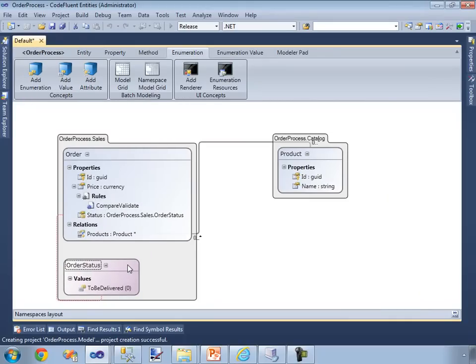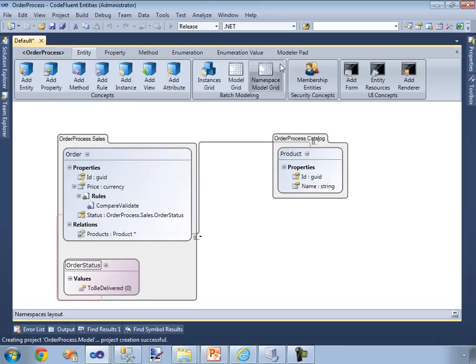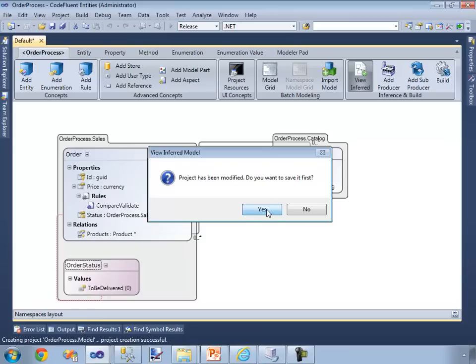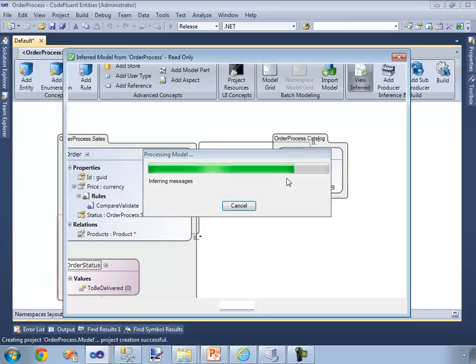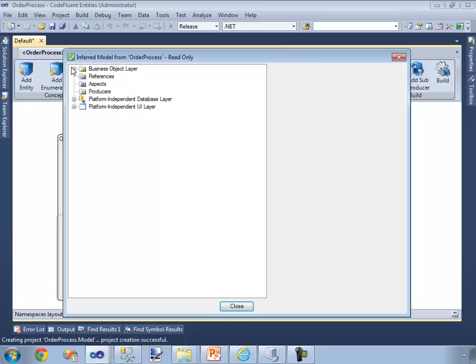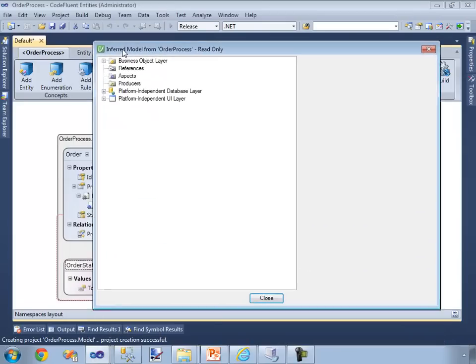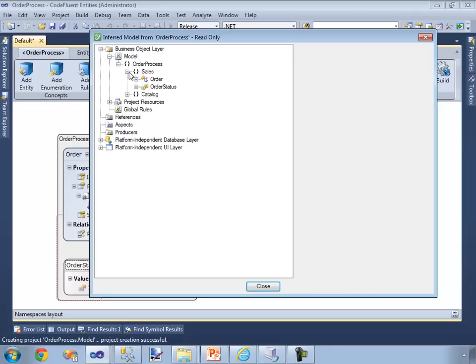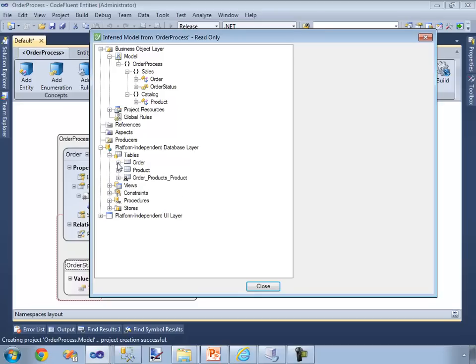And the thing is that CodeFluent Entities will then translate this into a meta model, and you can actually see what CodeFluent Entities understands by hitting the view inferred, which allows you to see the inferred meta model that is understood by CodeFluent Entities. And as you can see from this model that we define here, it actually builds an in-memory representation of your business object model with your namespaces and classes and enums, but it also creates a virtual database that your persistence producers will then translate into actual code.